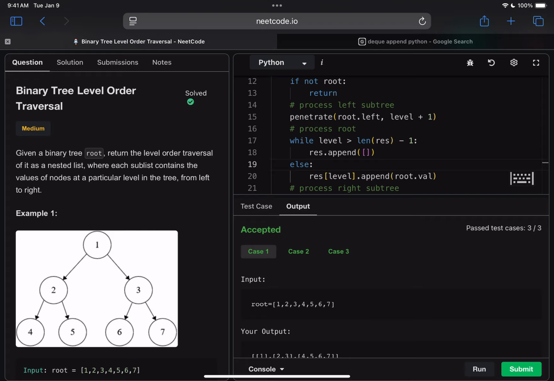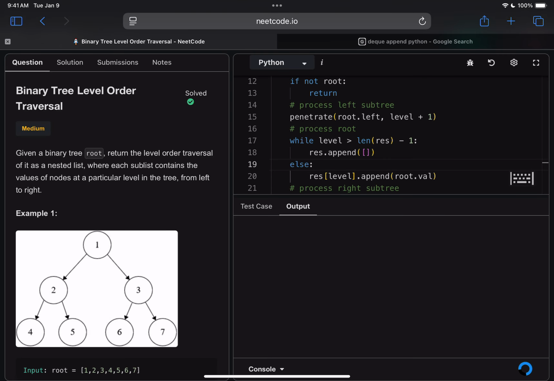You could also probably do this for each level, but this makes sense to me logically. So we add on empty lists until we have all the lists that we need, and then once there's enough lists, we can add to the appropriate level. And if there was another level further down at a different place, but we didn't see it till this point, that's not a problem because we didn't need that list until we got to that place, right? So we just check: if there's not enough lists, go ahead and add in enough lists to add to the level we want, and then add to the one that you want to add to.